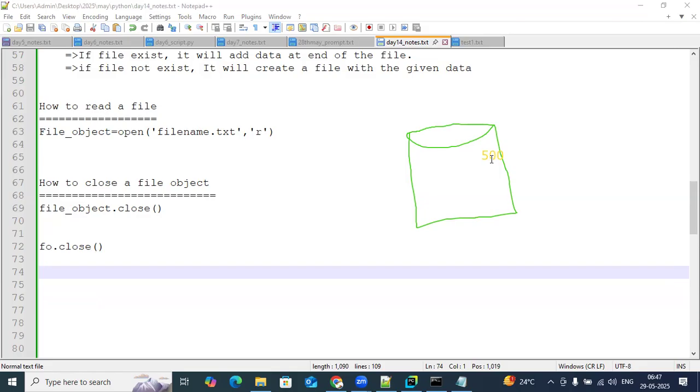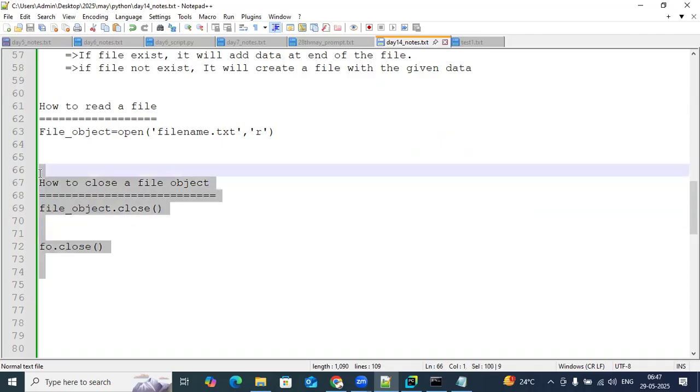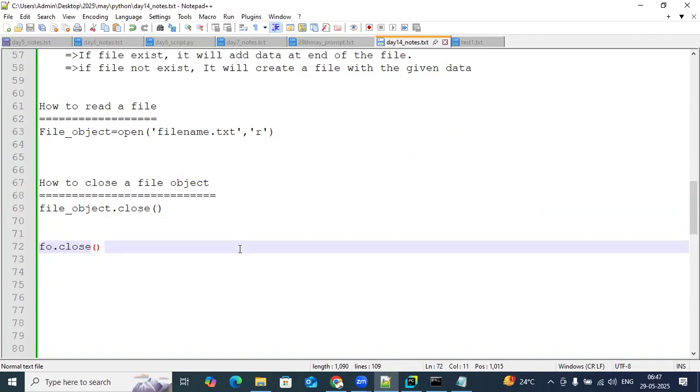But what is actually our job as a programmer here? Whenever you are trying to connect to the database, you must close the connection. It is almost a similar thing we are discussing here. If you are opening a file, you must close that file object. It's not equal to the database thing, but we are practicing the best practice from here. Then later, if you are using a database, you must close that connection. So this is how we close the file object. Then that object will close, and we can reopen it again whenever we want.